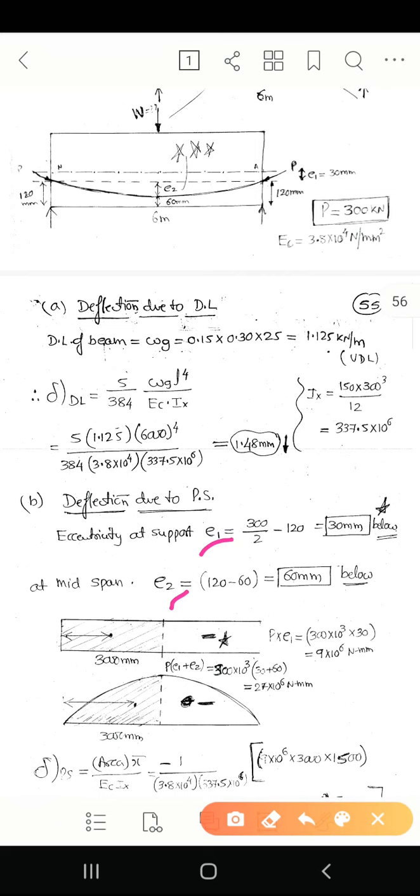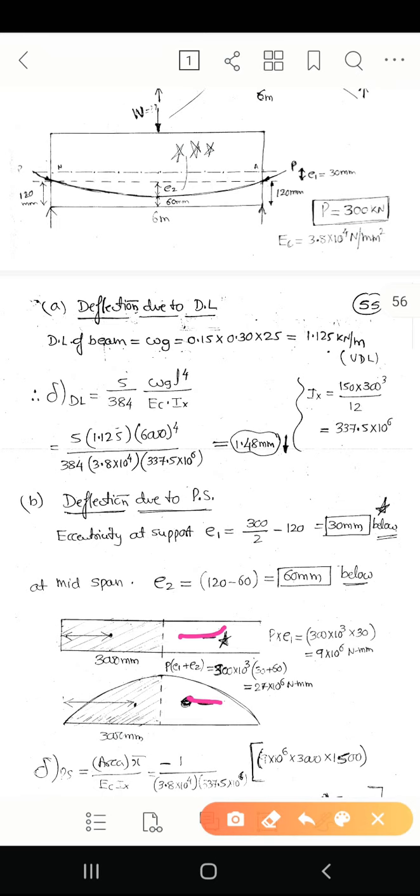So because we need the distance, the total distance is E1 plus E2. The total parabolic portion we have to calculate. Here the total parabolic portion will be this one. So we are considering this much portion up to the neutral axis. That is, both the cables are below the neutral axis. That's why this is also negative sign and this is also negative sign. That you have to remember.